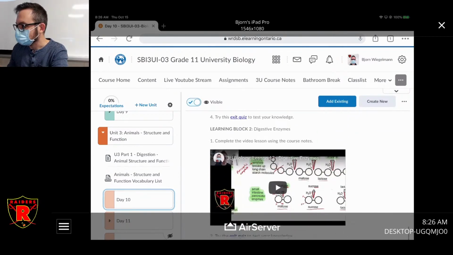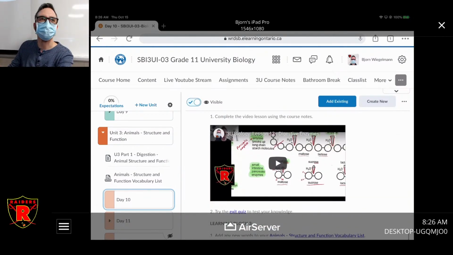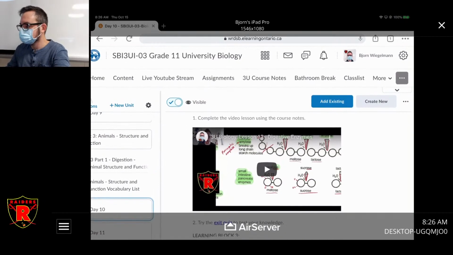And then we went through some enzyme stuff and talked about what enzymes do, that breaking down from big molecules to small molecules, what those molecules are called, what those enzymes are called, and where those enzymes are found. That's a lot. That's a big day. So normally we take 4 days to go over all of that stuff, but just due to our compressed schedule, we did it in 1 day, which is pretty crazy.